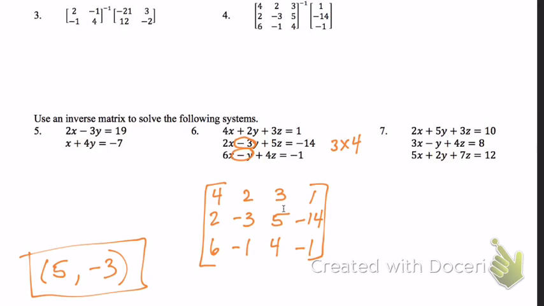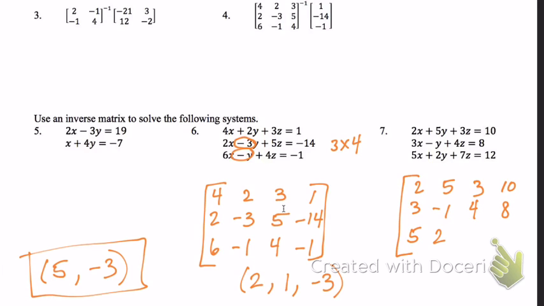Okay, so what'd you get for number 6? 2, 1, -3. Then for number 7, it's going to be a 3 by 4 as well. And I know on the homework there are some decimals, so don't be alarmed if you get a decimal. Not everything is going to be nice and neat. Has anyone done number 7 yet? Wants to verify? So you get 53, 3, -37.